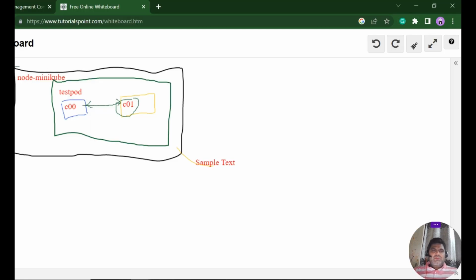So friends, you have understood the first scenario, how two containers communicate to each other using localhost inside the same pod. Okay, let me clear this.